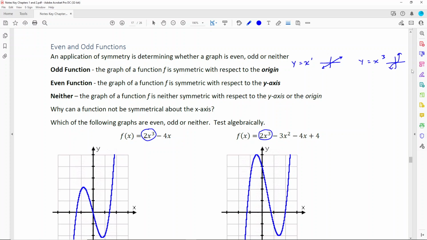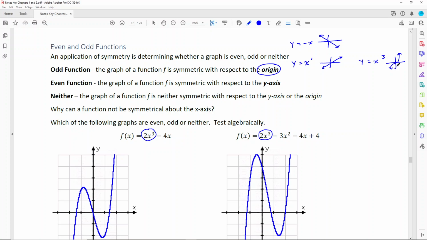If I asked you what type of symmetry these two base odd graphs have, hopefully you would notice that they're symmetric about the origin, because they have something down here in the third quadrant and something up here in the first quadrant. Even if I did negative x, another basic odd graph, it's going to start up here and go down. Sorry, that's the cubic. It's going to go like this. It still has that origin symmetry.